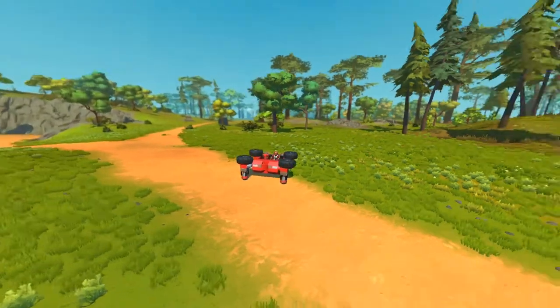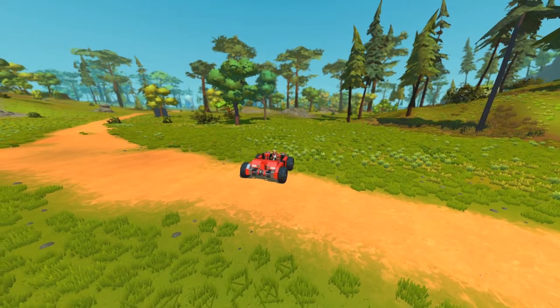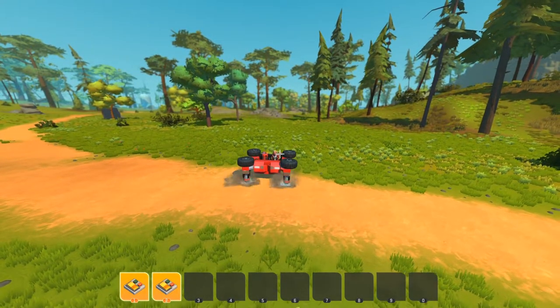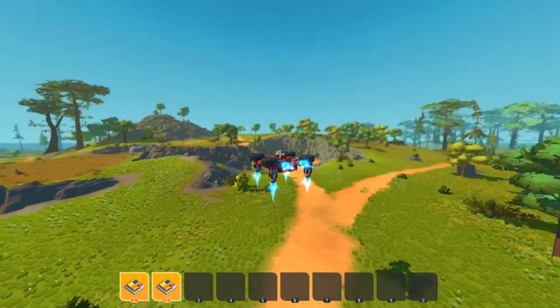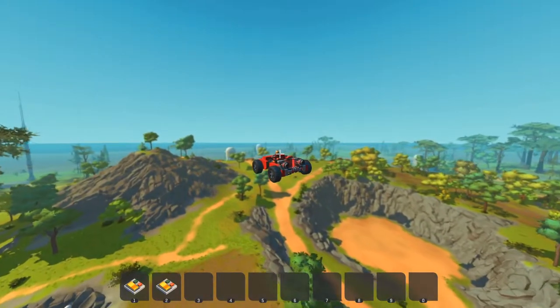Alright, so yeah, I have suspension glitch turning on the bottom here. It's just one button. It's just the number one button to click like this, and then the number two, just like that. So let's go ahead and test this out. Let's go on some sick jumps, dude. Let's go check this guy out.